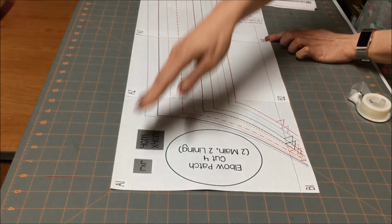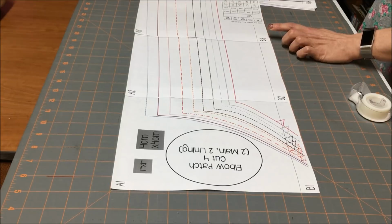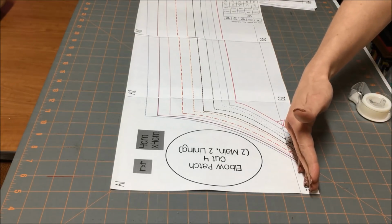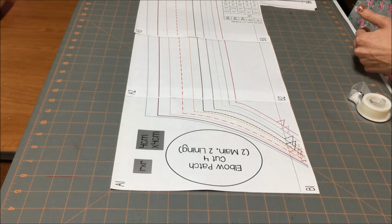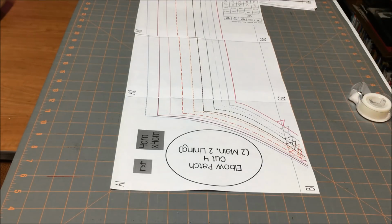So all of my A pattern pieces are gonna go on this row. Once I'm done with A's, then I'm gonna look for my pages that have B on top, C on the bottom, and those would go across this. And you'll just keep repeating that until all of your pattern pieces are taped together.